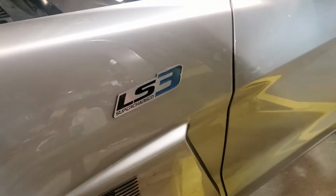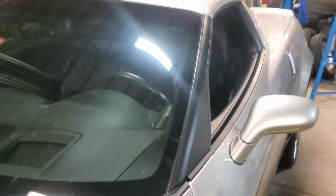I know I always get crap for these things on the side here. You might see it in other videos. I know that's mimicking a ZR1 badge, but I don't care. The car is a Z06, and the ZR1 has the same chassis. The car is pretty much set up like a ZR1. It's not a ZR1, and I'm not calling it a ZR1, but it's a supercharged LS3. It's kind of like a ZR1 to me, and that's what I'm doing. I don't care what anyone says. So if that's all you've got to rip on my car, okay. Some of the purists on Facebook and stuff talk shit about it once in a while, but I don't care. Actually, the more shit I hear, the more it's staying on. So I don't think it's that bad.